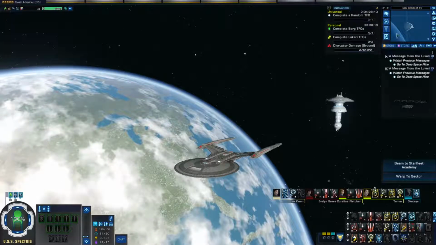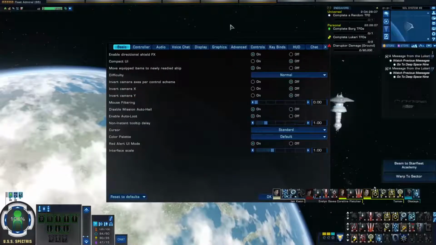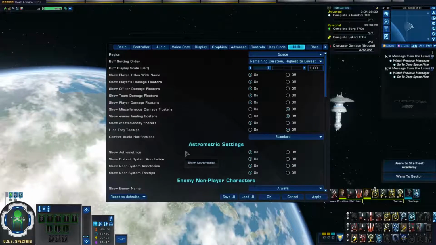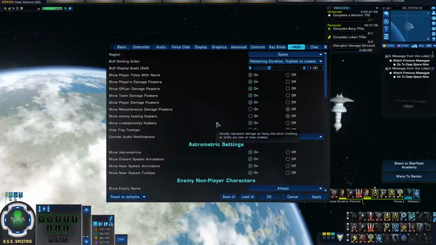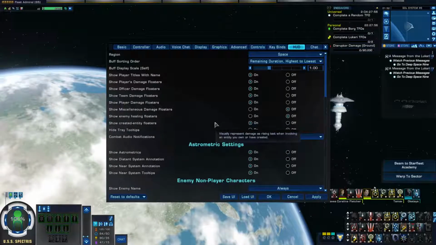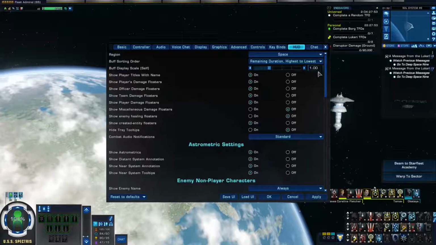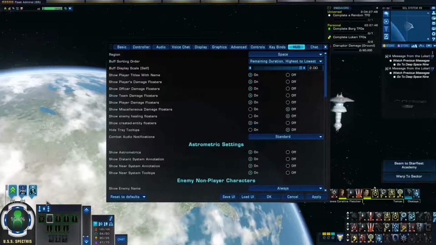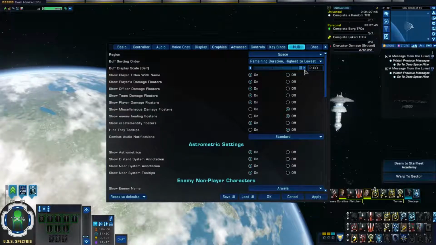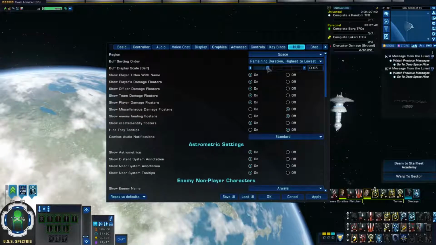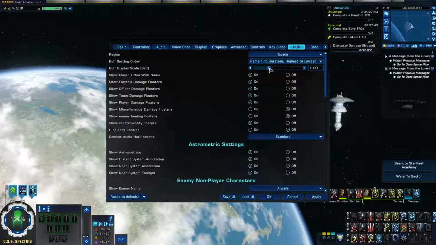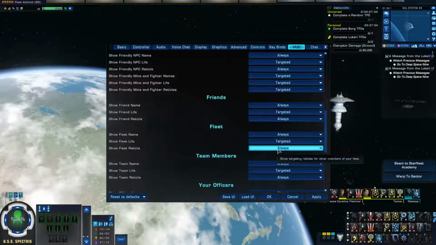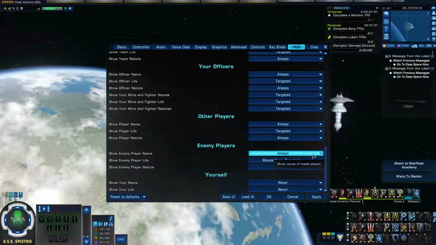Now further on, for example, the HUD settings in here. I have a lot of things I don't know the meaning of. It's actually the default settings. And you can buff the scale here. I only have it at 100%. You can make it larger, like 200%, and then it will be like this. Quite big, and that's something I don't want. I want to put it back at 100. There you go. Apply. Oh, it only makes that bigger. Wait a minute. There should be a setting that makes everything bigger.